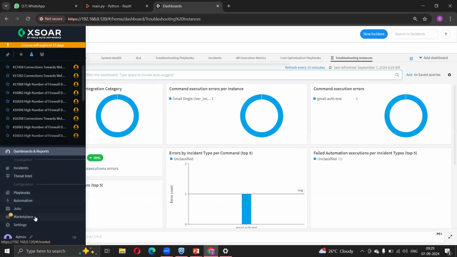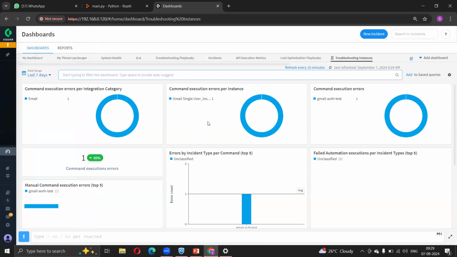Once we are very familiar with all the components of SOAR, we will move to use cases, and then create workflows, like a total complete investigation: how it looks from a manual perspective, and then how it looks in automation. There we will see the true power of SOAR, how SOAR unfolds and how it saves your time. So this is how we are going to go with this.